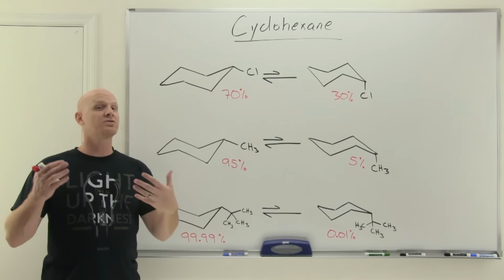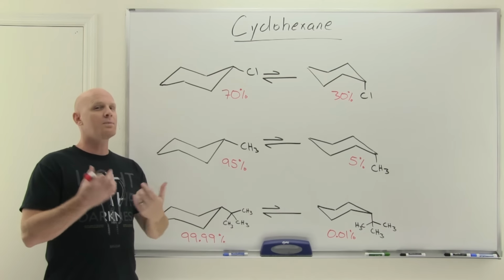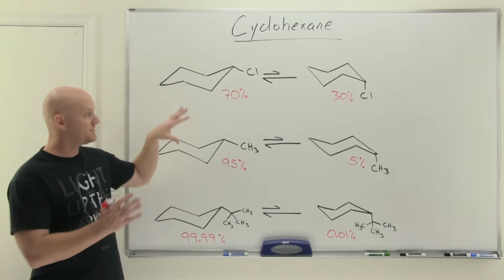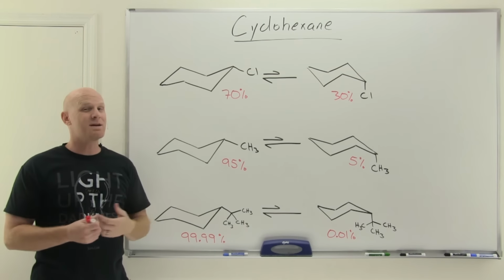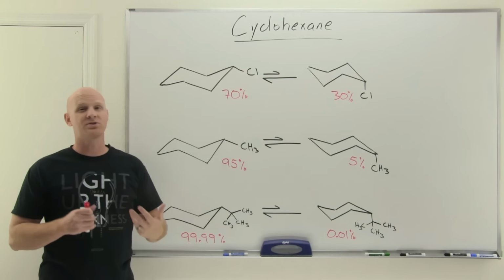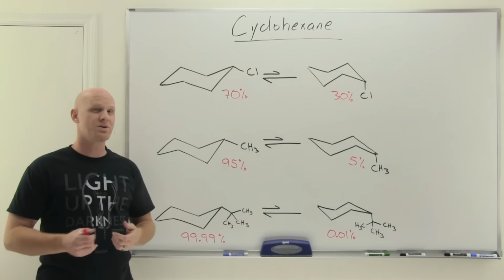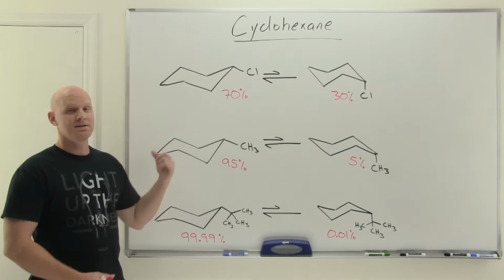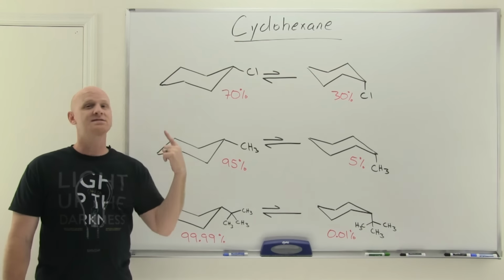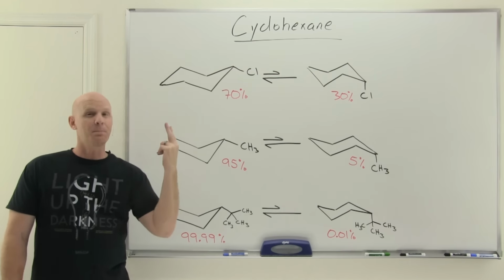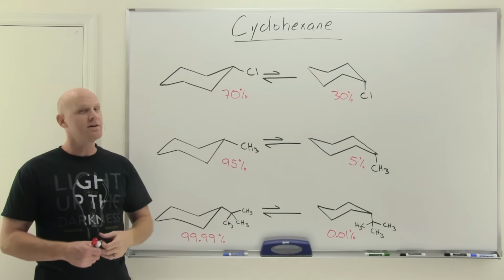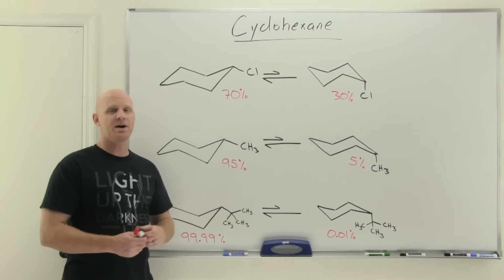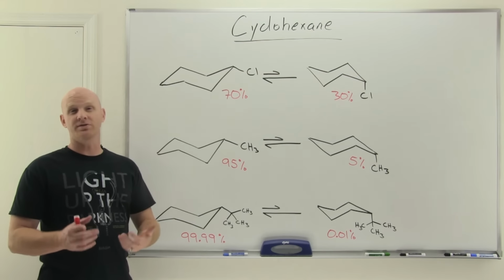the question will be asked: draw the most stable conformation. Well, the most stable conformation is usually going to be about this idea of equatorial being preferred over axial. But you're not always going to get to make all of the substituents be equatorial. It depends on how they're related to each other in the structure. But your goal then will be twofold: to get as many substituents equatorial as possible and get the biggest substituents equatorial. And it's usually more about getting the biggest ones equatorial first, and then as many as possible equatorial after that to get that lowest energy conformation.